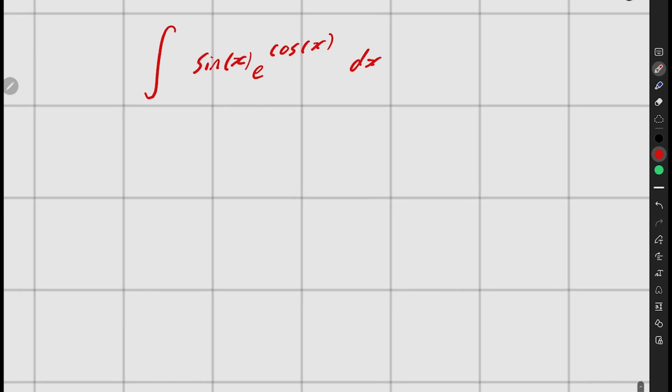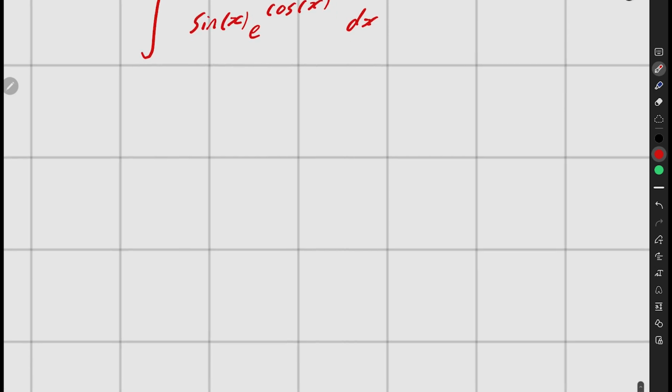Again, what I want you to look at is, you can see e to the power of cos of x. So if we set u equal to cos of x, we know the derivative of cos of x is negative sine x. And what I want you to recognize is that we're going to be dividing by the derivative of whatever we set u to. And if u becomes negative sine x as its derivative, and we're dividing by that, we're going to be able to cancel out a function of x, leaving us with only one function of u, which is what we want because that's easy to solve for.